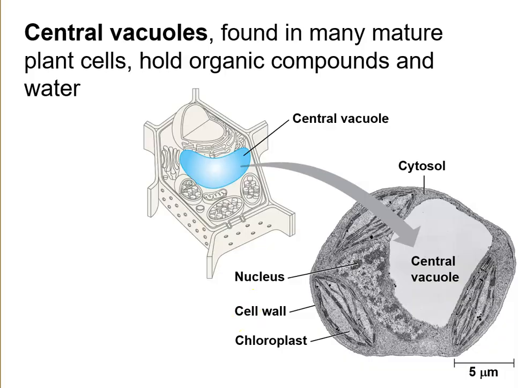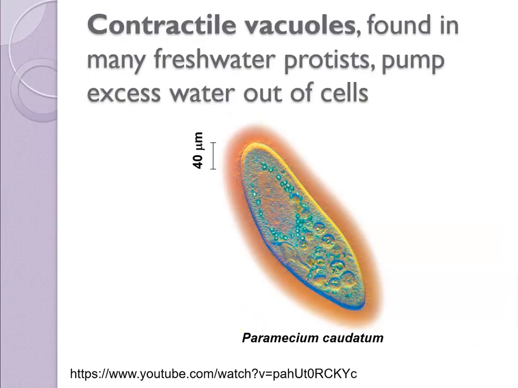Another type of vacuole is the contractile vacuole, and this is not found in most cells, to be honest. It's only in very specific types of organisms, such as paramecium, that live in a freshwater environment. So their bodies are constantly absorbing fresh water from their surroundings. The contractile vacuole acts like a pump to actively pump excess water out of the paramecium so its body doesn't explode because of too much water rushing in.